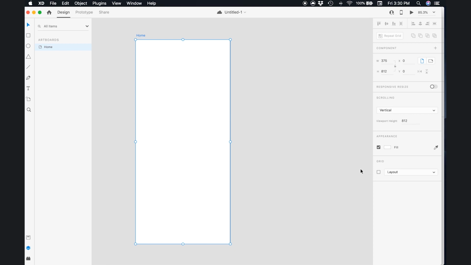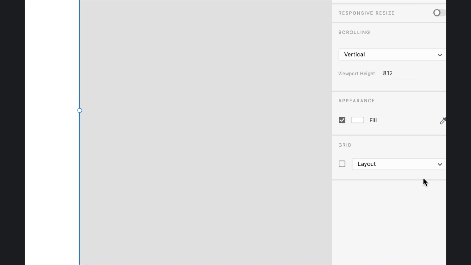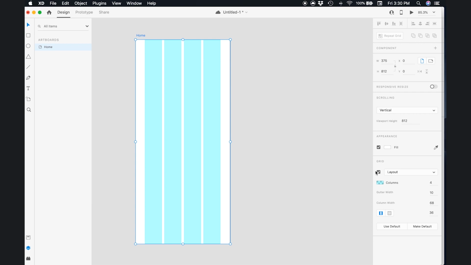So down here on the right-hand side, this is the formatting palette, where it says grid. If you turn it on, it's going to immediately put on the layout. And the layout, of course, is a column grid. Column grids are what we classically use for document layout, for print, and various other things. It will work here too for screen, but it might not give you exactly what you're looking for.